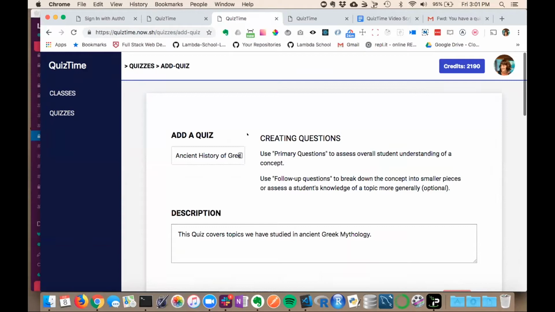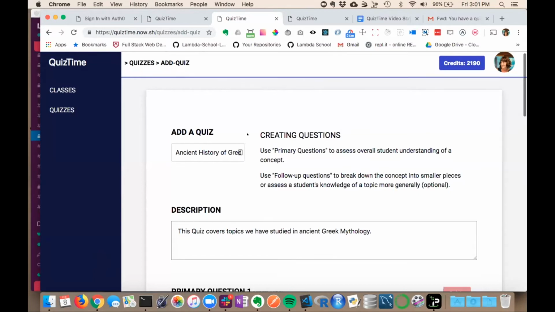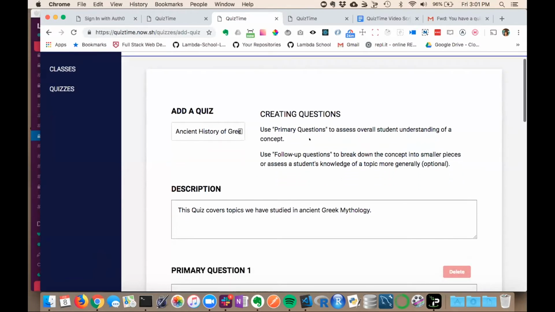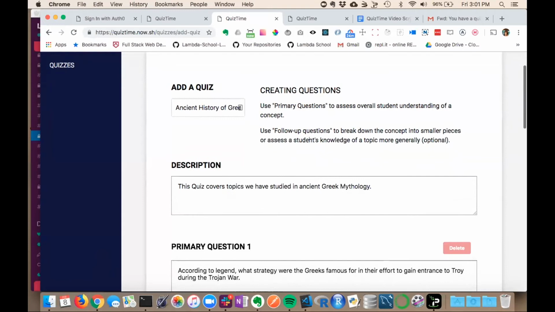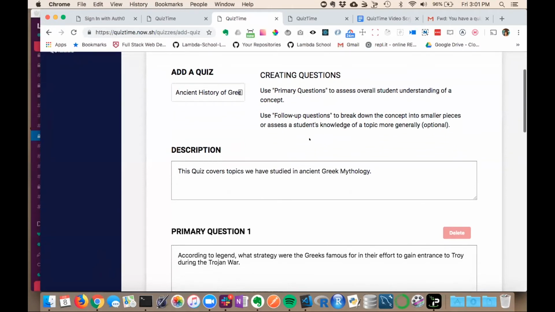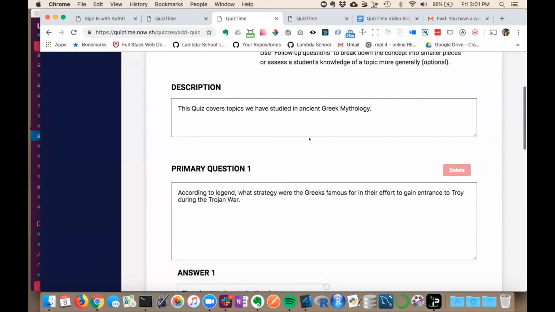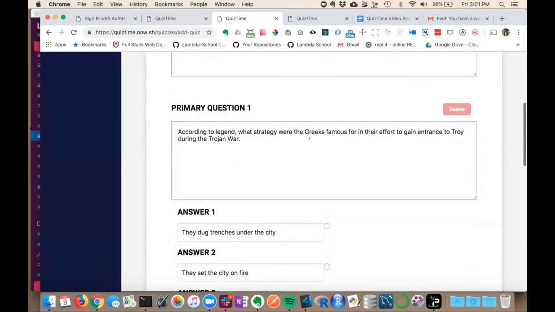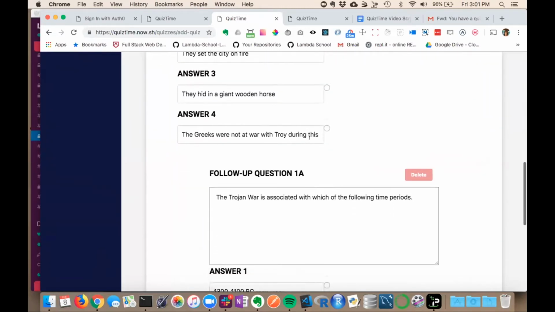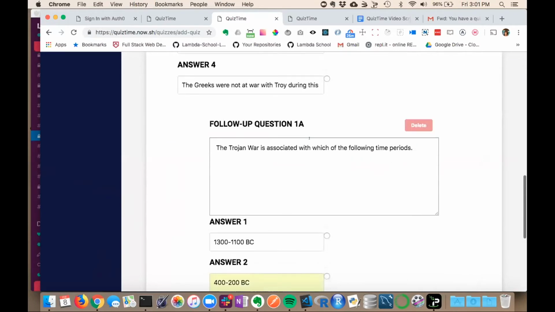Now I'll spend a second talking about this key feature because this is actually right at the heart of our app, and this is where the differentiated instruction and individualized learning happens. A teacher can create a primary question, or they can add follow-up questions. The teachers are experts, they can make their own decisions, but they would probably write a question about something specific or a large concept, and then provide some follow-up questions to test that student's general understanding of that topic.